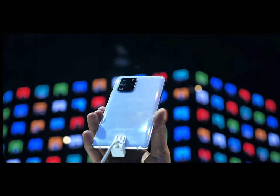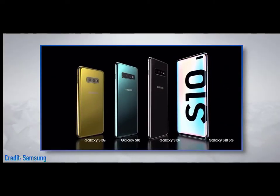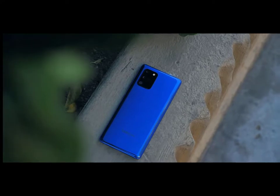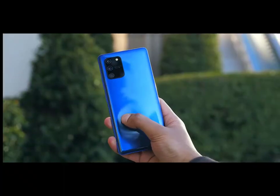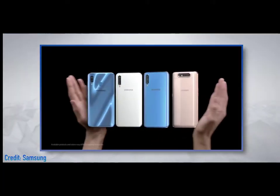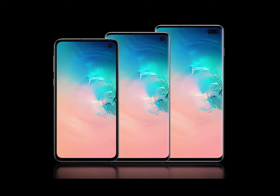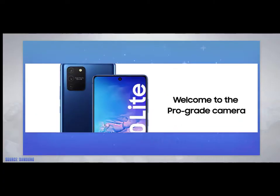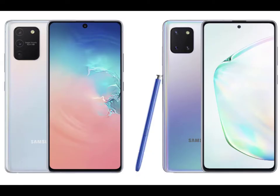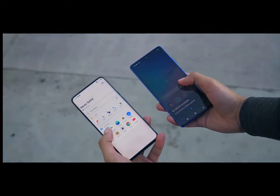There's also an ultra-wide and a macro camera for super close-up shots — a bit of an unusual combination. However, the more I used it, the more questions I started to have. It's an S series phone, a title Samsung has always reserved for their top-level flagships. So why did they skip the pure glass construction used for every other S series phone in years, in exchange for something that feels like plastic? It's strikingly similar to one of their mid-range A series phones. The phone is equipped with last year's Snapdragon 855 chipset, but with the pace of the current smartphone market, there's nothing inherently wrong with the 855 chip.